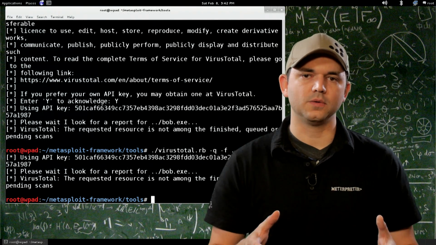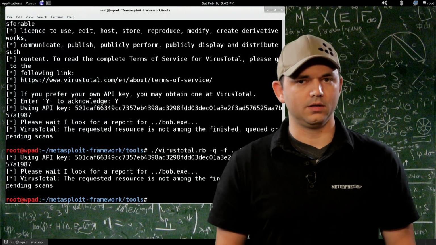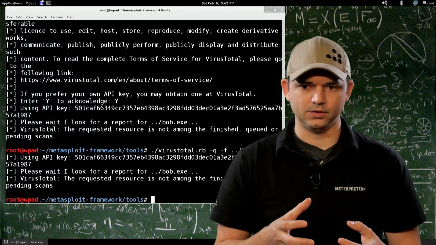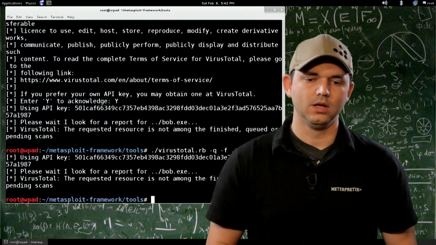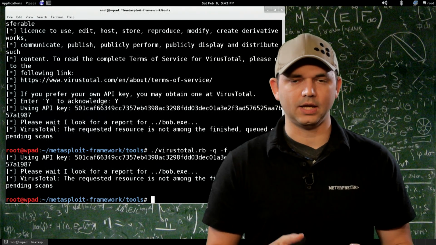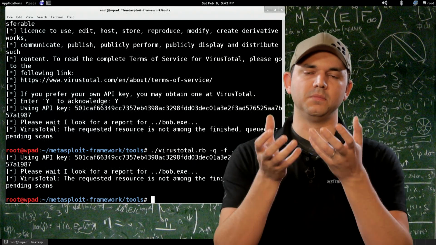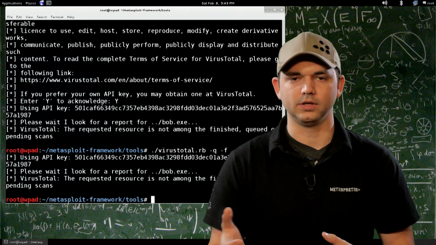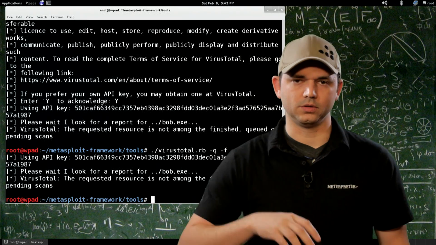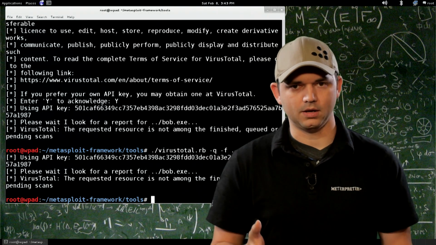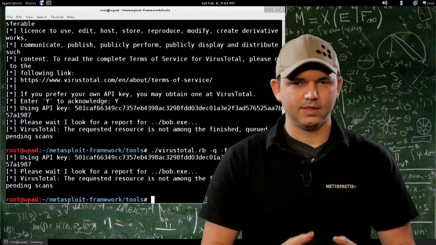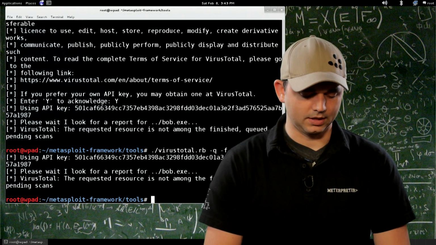And wait, so it's still in the queue. What will happen is it's going to give us a result back saying that there aren't zero detections, because every time you do an MSF payload, it generates a new shellcode, a new binary. So the cool thing is you'll have a different binary every time. But if you don't do the dash q, it will actually submit that full executable all the way up to VirusTotal, and you'll get all the detections. So if you want to see how well your custom shellcode or your custom built binary turns out to be, you can submit it up to VirusTotal very easily with this code. So that's that.